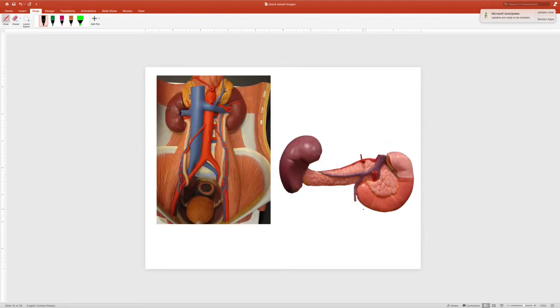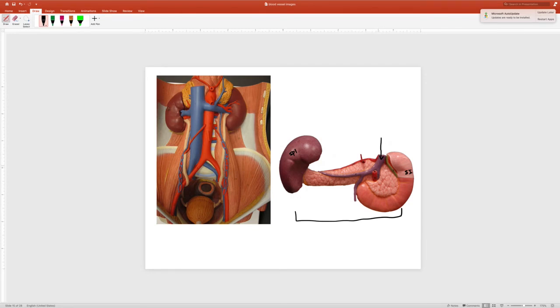Now let's look at these images here so we can see some of the veins that we couldn't see on the other image. So first to note here, we have the hepatic portal vein here. So this is our small intestine. This is the spleen. So in the body, this model here, these organs would be flipped, right? Because the spleen is on the left side, the small intestine is more on the right. And again, our liver would be here.